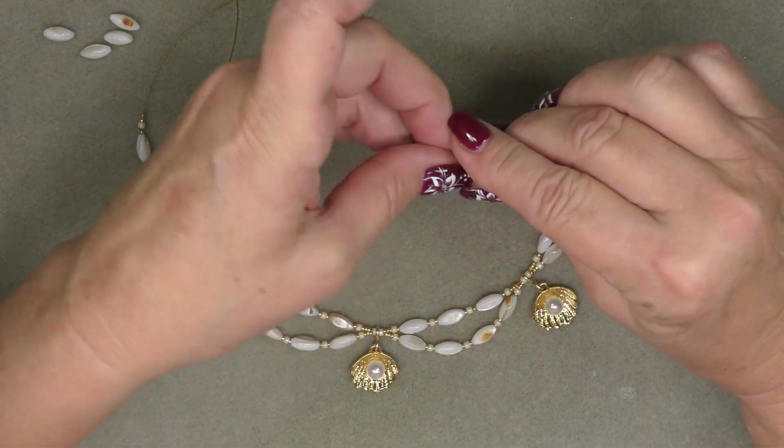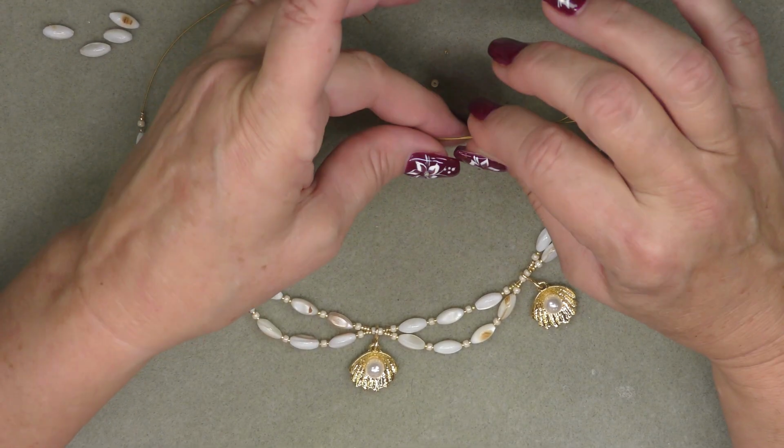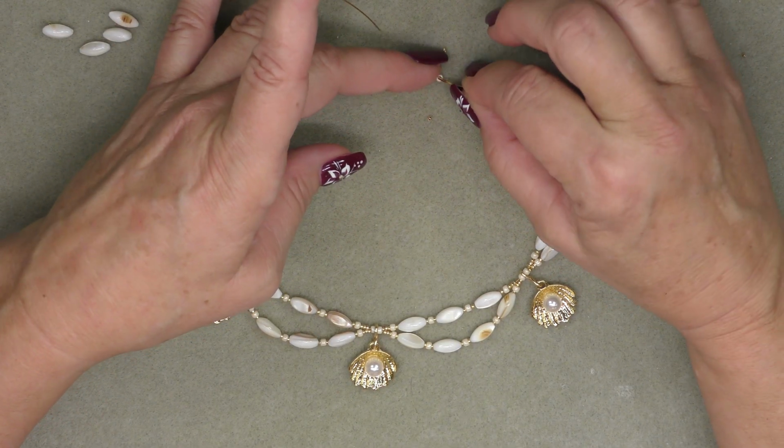and now I'm just going to put the ends together and pick up an 8/0 and slide it down on both strands.